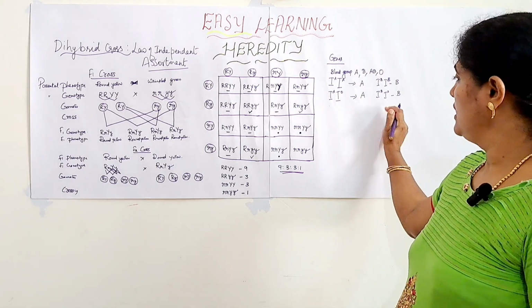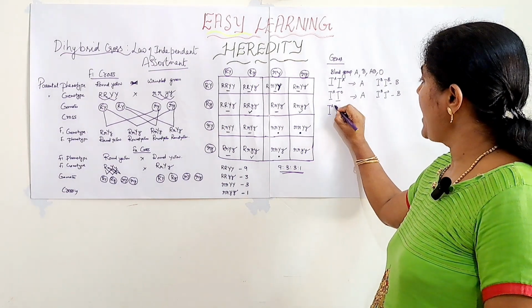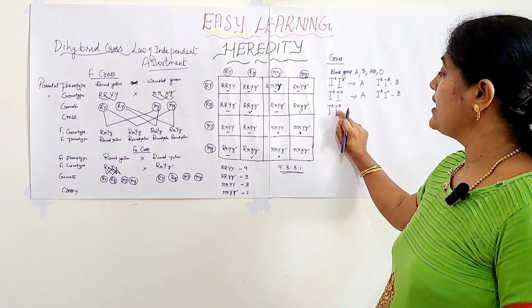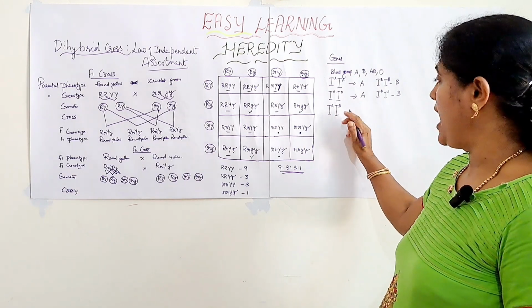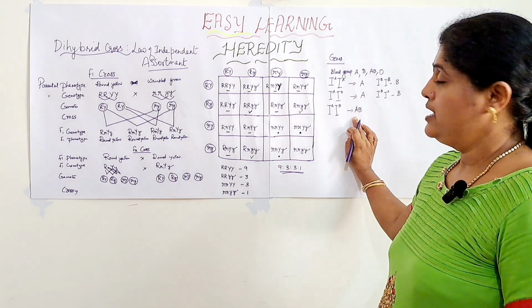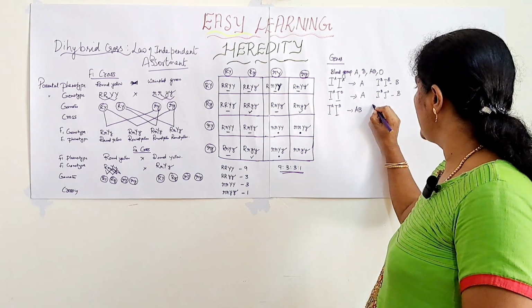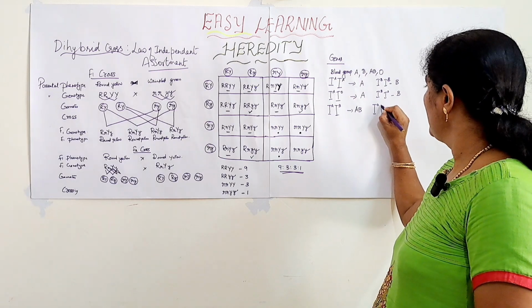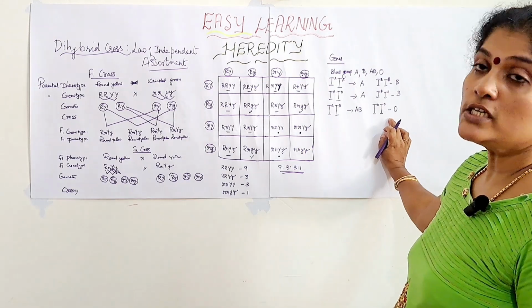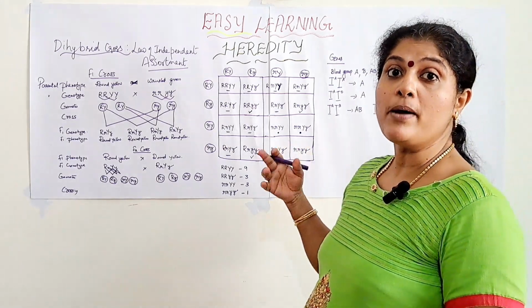In the case of the gene being IA and IB, I have told that A and B are co-dominant. So, if the gene variety is present in the form of IA and IB, then the person will have the blood group AB. AB group will be present in the person. This is very rare. And here, if the person has the gene nature IO, then the blood group is O. So, this is how the blood group of a person is determined. So, how it is transmitted from parent to offspring.